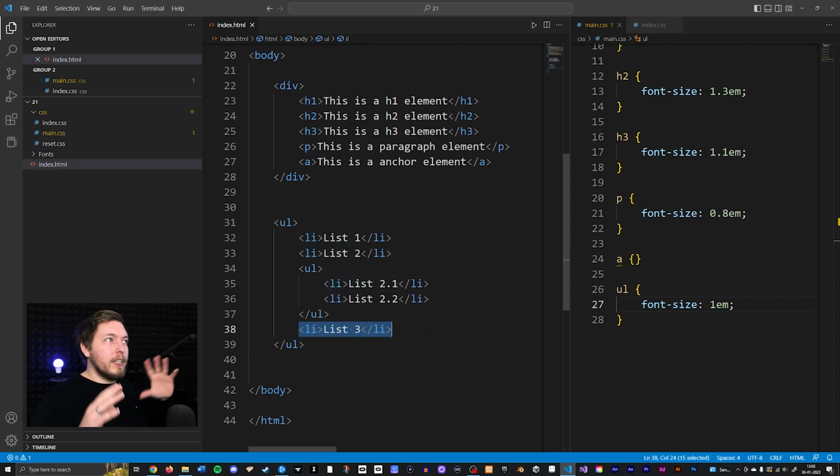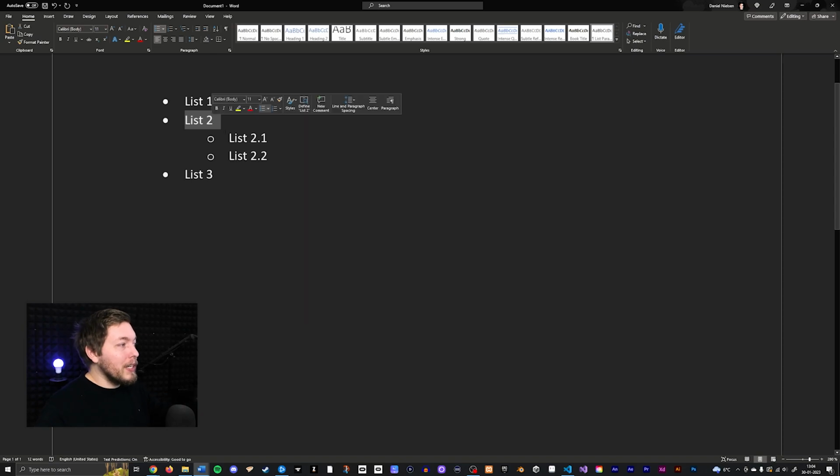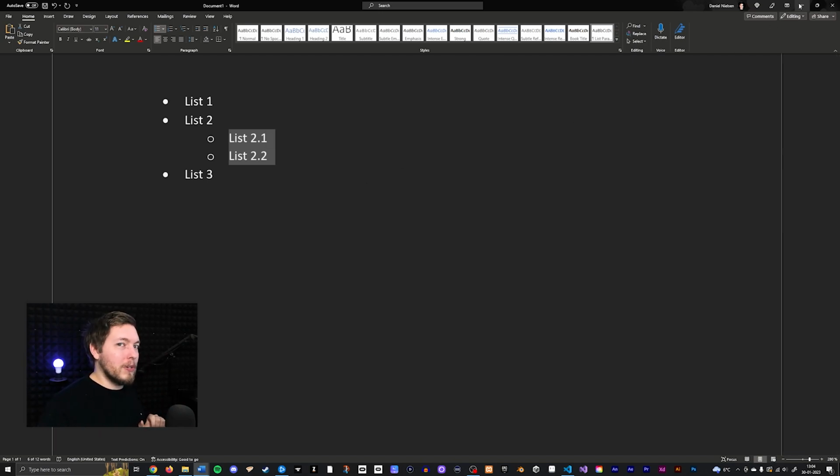So basically a bullet point list. Let me show you how this looks. This is how it's supposed to look, right? We have a main UL that has a bunch of list items, and inside list number 2, we have a sub UL that is going to have some more list items. If I were to do something like this inside the browser, things are going to start going wrong.